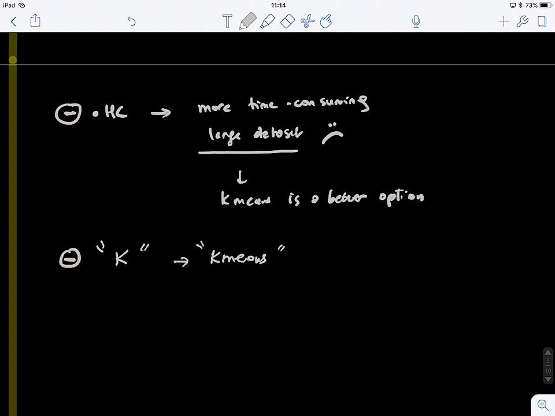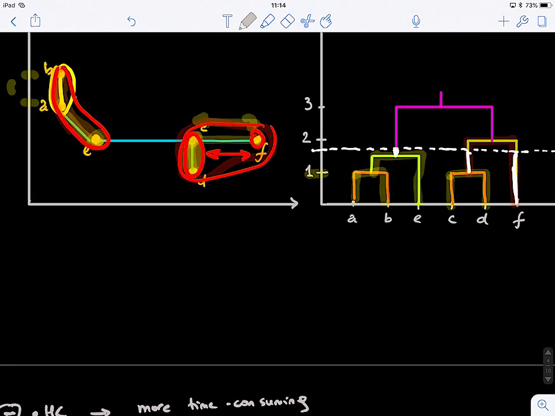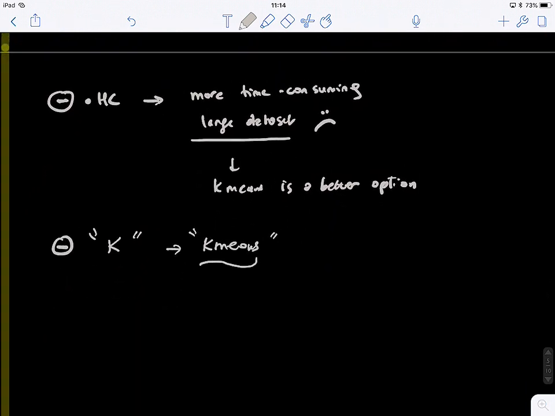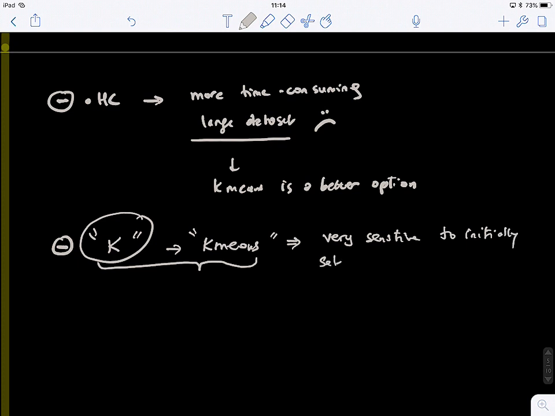Well, you need to threshold at some point, right? But still, the results you get for K-means largely depend on the K. K-means also is very sensitive to the initially selected K points, okay? K centroids.